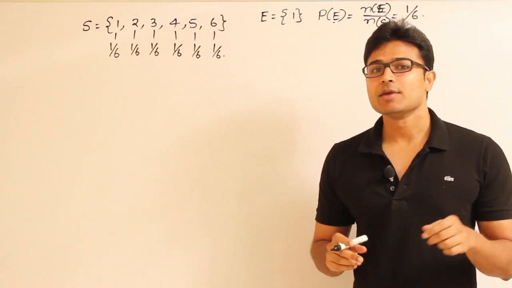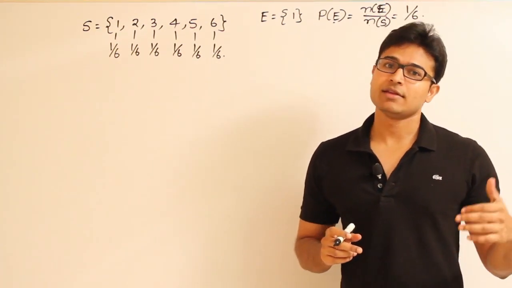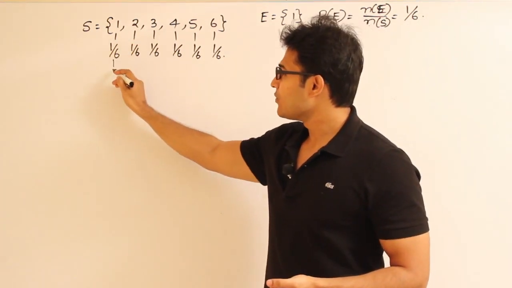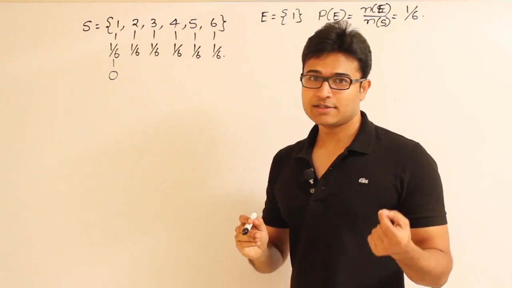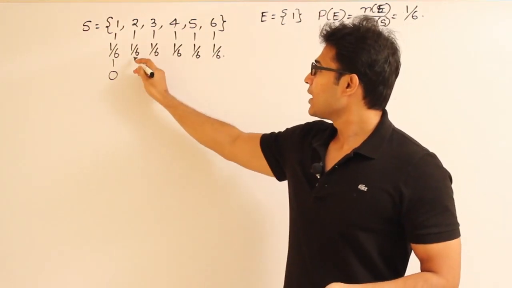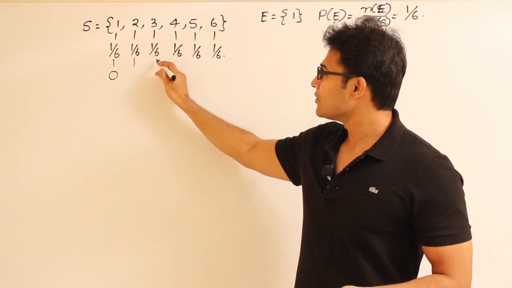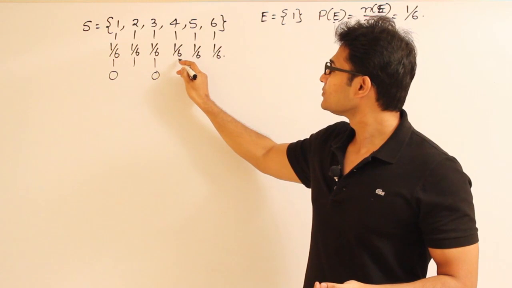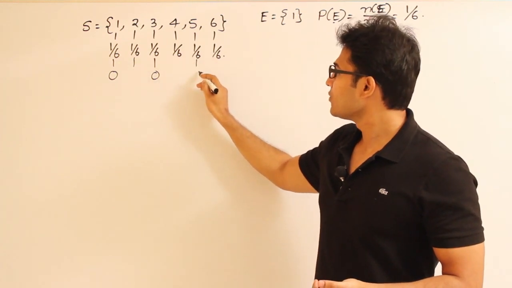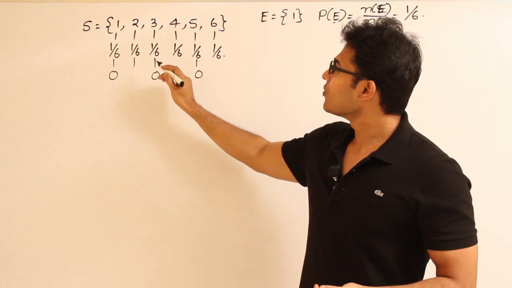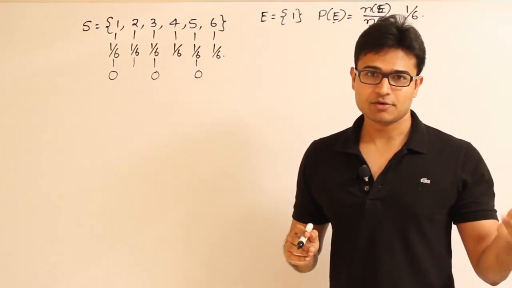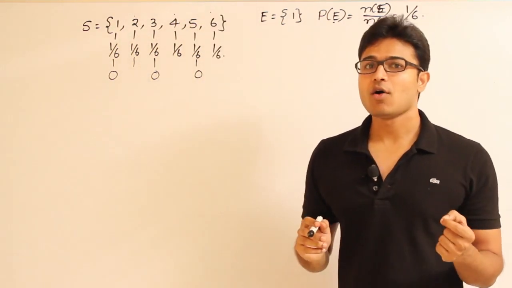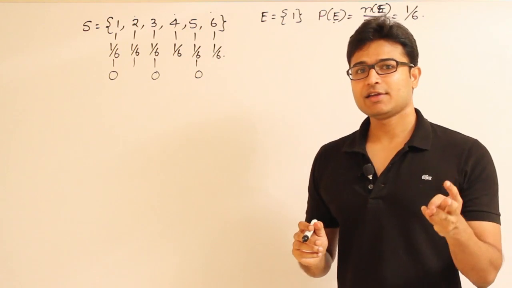Why? Because the probability of getting any number other than an even number is going to be 0, isn't it? Therefore the probability of getting a 1 is going to change to 0. Earlier it was 1 by 6, now it is going to change to 0. And the probability of getting a 2, let's keep it that way, let's derive it later. And 3 is going to be 0, 4, let's leave it, 5 is going to be 0, right? Therefore now 3 events have become 0, and now there is only possibility of 3 events. Therefore now our new sample space will contain only 3 events.